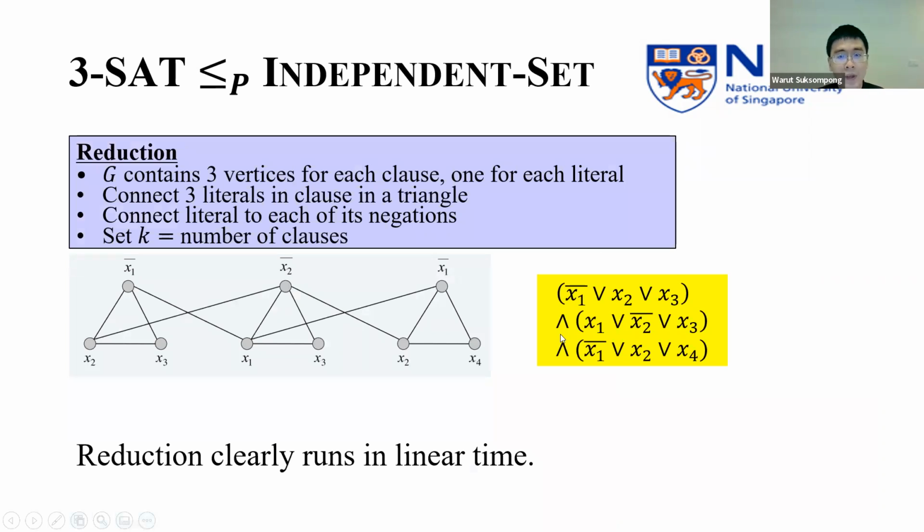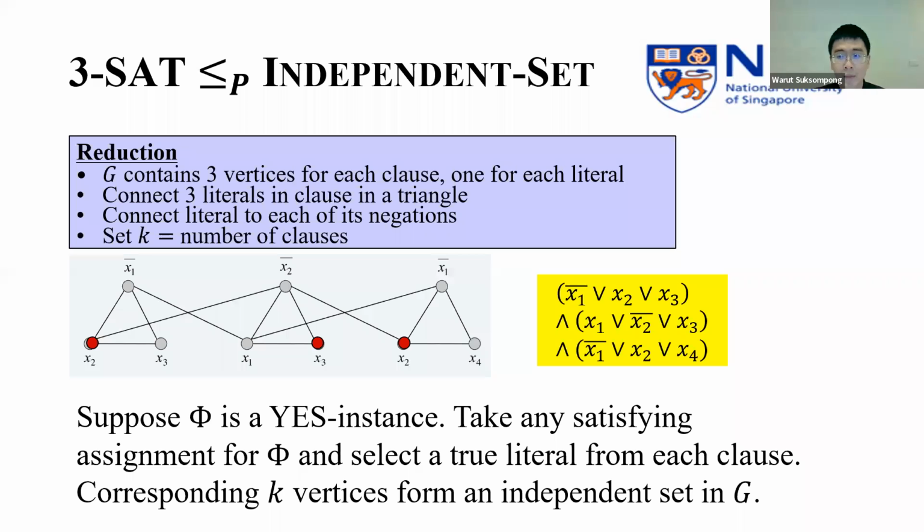Okay, so first we have to show that the reduction runs in polynomial time, right? Time polynomial in the size of the input. And with most of these reductions, that's easy to see, but still you need to state it. State that the reduction runs, in this case, in linear time, right? You can take any instance of 3 set and convert it into an instance of independent set using this reduction. And okay, so how does the reduction run in linear time? Well, it's linear in the size of the input, right? You're given an instance of 3 set, so that's a formula.